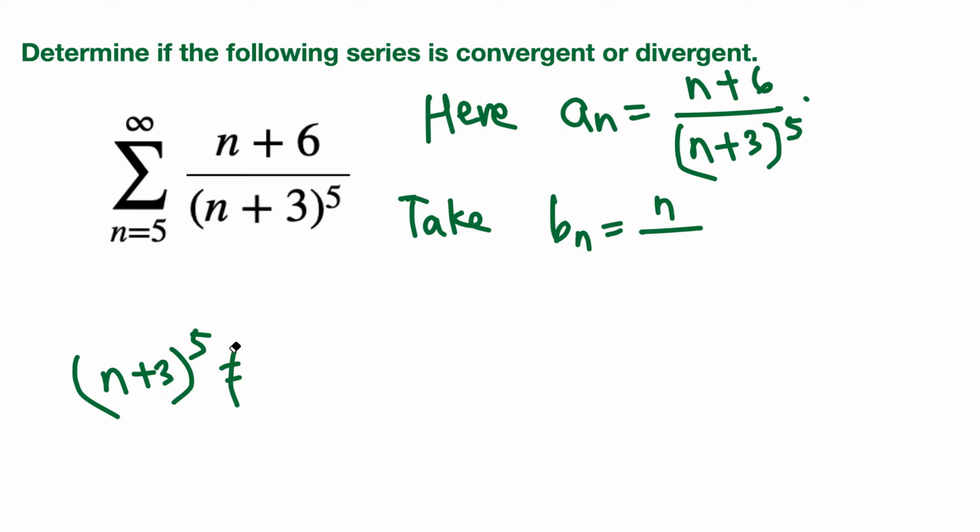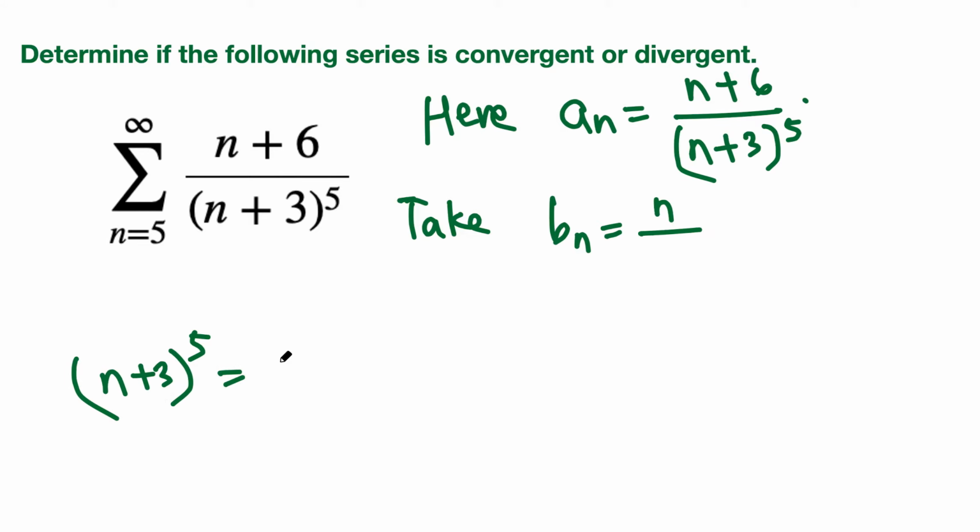We're going to get 6 terms. It will be big, but the first term will be n to the 5th plus etc. And I'm just taking the leading terms, so I'm going to take n to the 5th, the leading term from the bottom. n over n to the 5th, we can cancel one copy, 1 over n to the 4th. Now 1 over n to the 4th is much simpler than this, and we should know about the series containing terms b_n.